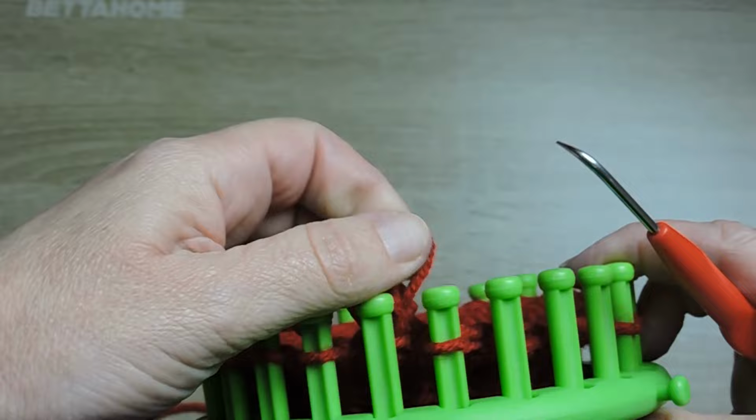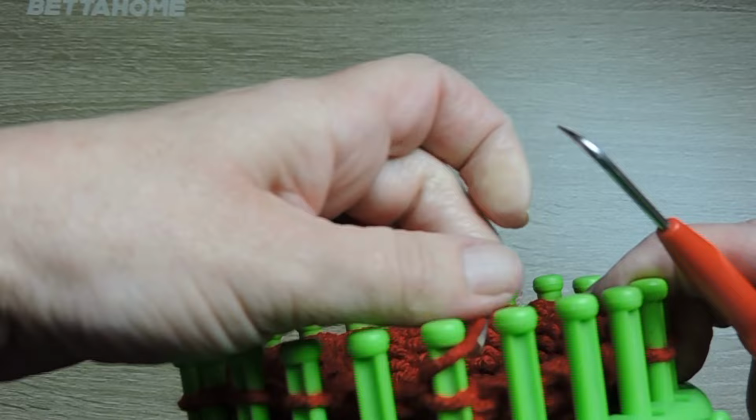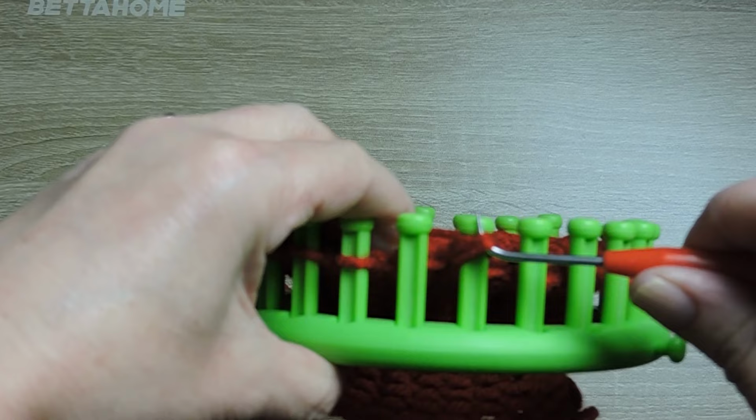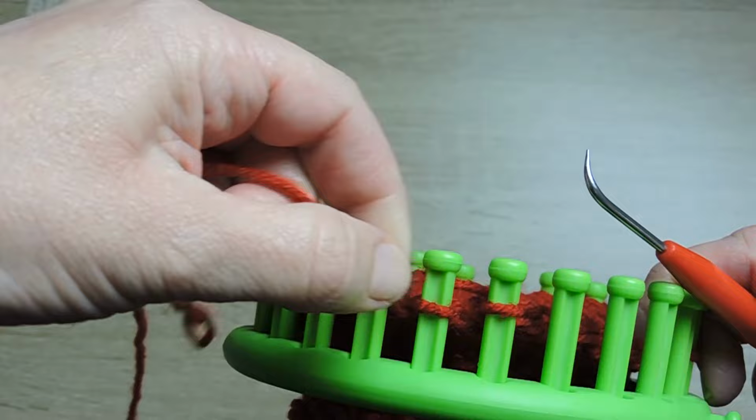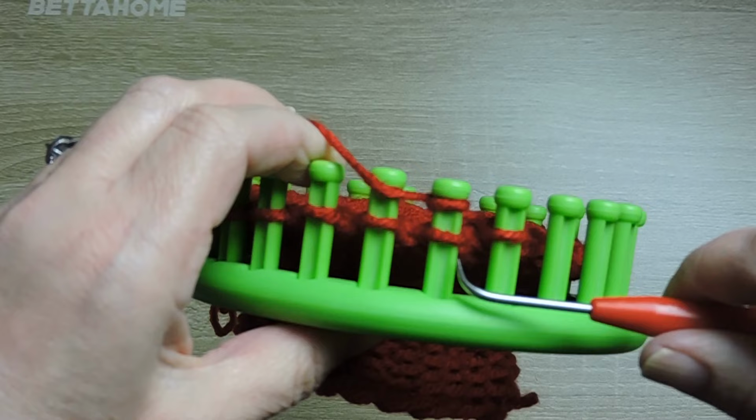remove that stitch and place it to the right. Then we're going to wrap again. So we have three and we're going to take the bottom two and place them over the top. Then we're going to remove that stitch and place it to the left. And just follow the same pattern. Once you get into the groove, it's pretty easy to follow.